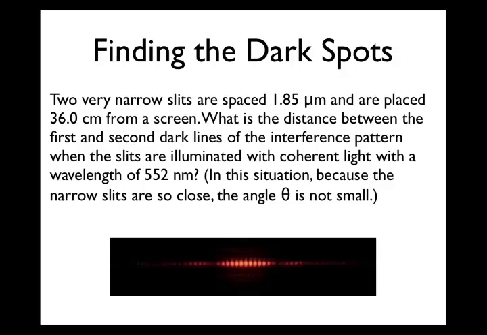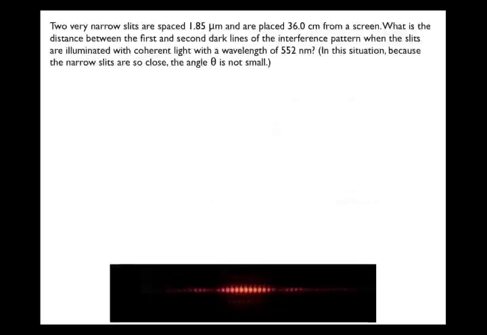In this situation, because the narrow slits are so close to one another, the angle theta is actually not small, and the only thing that's going to change about our approach is we cannot use the equation that was pieced together a few slides ago. We'll have to use the equations that actually have the angle theta in them. So how do we approach this?